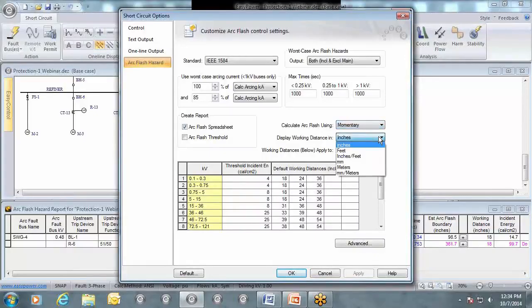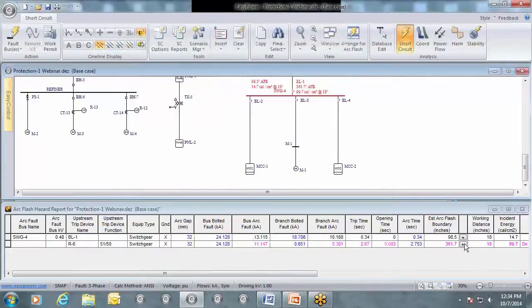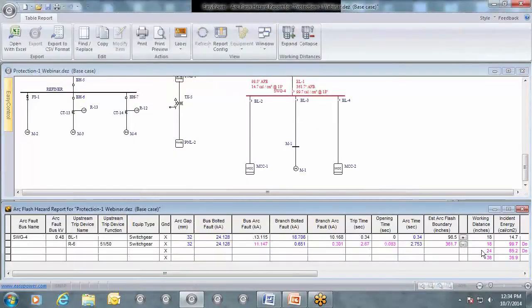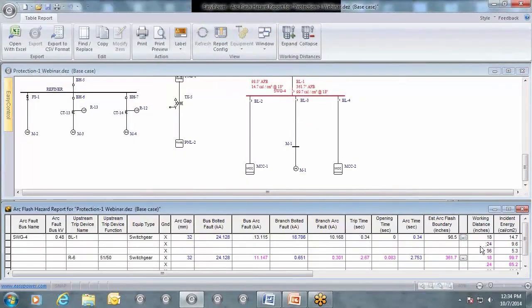You can show your working distances in different options, and then the working distances are shown down in the table here. There's enclosed and open air distances that you can specify, and so there's two different tables. But you can choose the ones that you want, and if you go back to the report and push the plus button and expand it out, you'll see those different results.